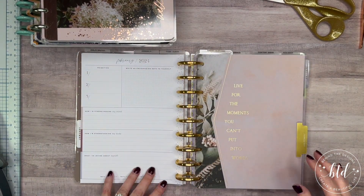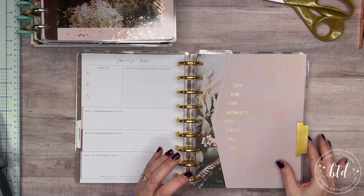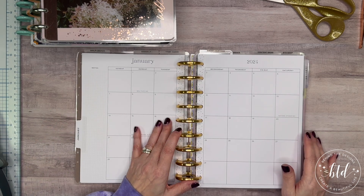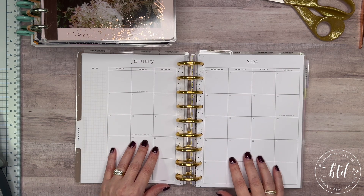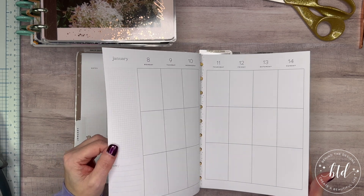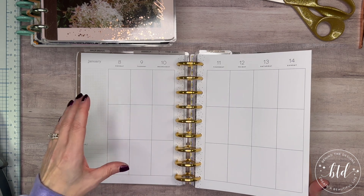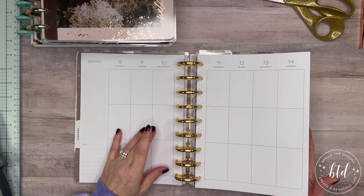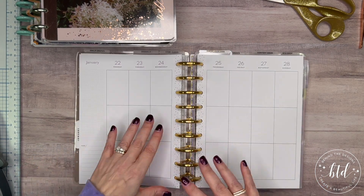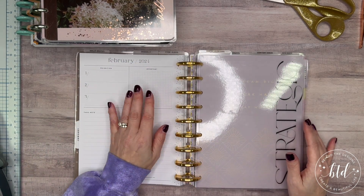Then we go into the memory keeper slash creative journal. It was called creative journal but I'm thinking it's really going to be more of a memory keeper. That is going to be my month - it always gets decorated, so this is something I'll be trying to do more of. And then it'll be a memory-a-day. I'm going to leave the weeks in here for now - they are just traditional vertical. I don't know that I'm going to get to them. If the time presents itself and I have a bunch of things happening in one week, I may pull out my Canon Ivy and print off some pictures to slap in there and then journal some things with them. So that ends the planner section for everything non-business.